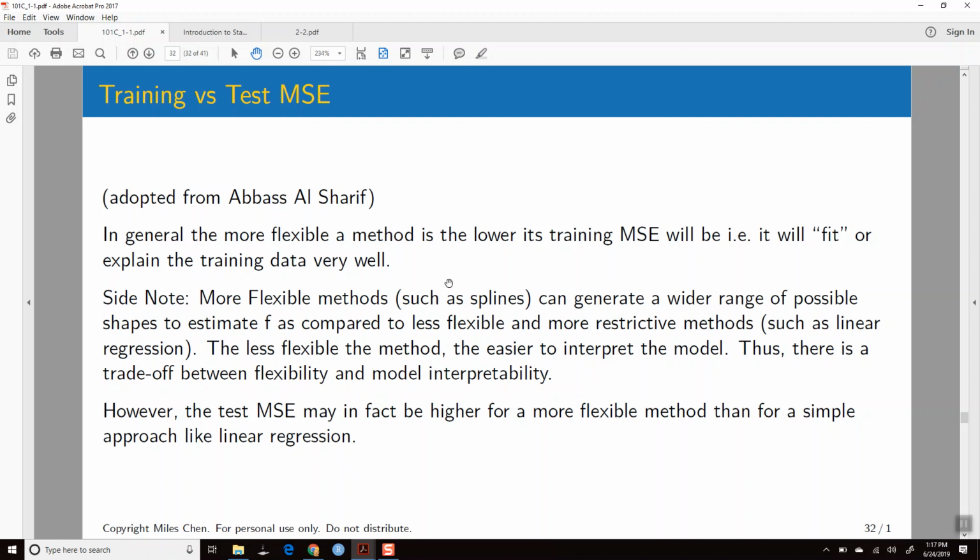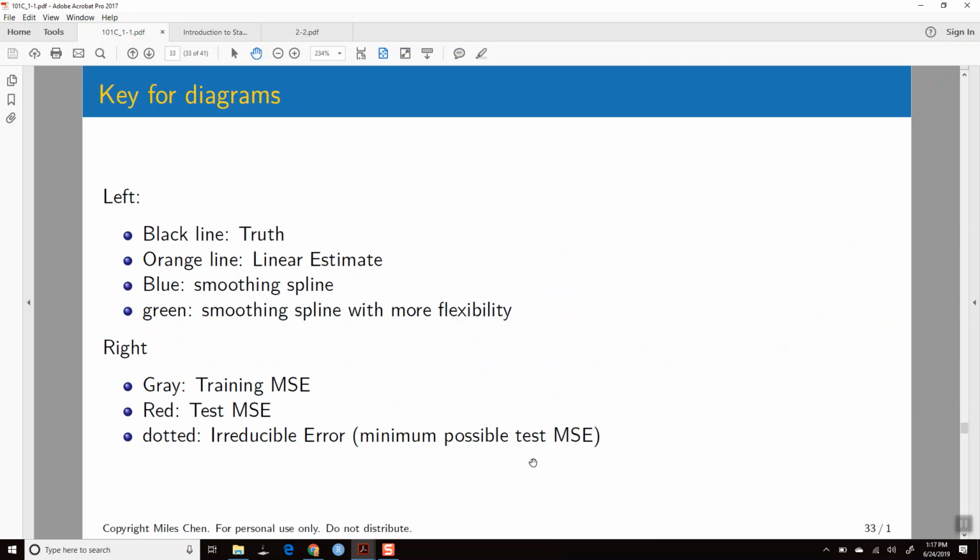But even though we've really decreased the training MSE, the mean squared error on our test cases, the new data that was not used to train our model, might end up being a lot higher for the flexible model than for the simple version, like linear regression. I'm going to show you a few diagrams.